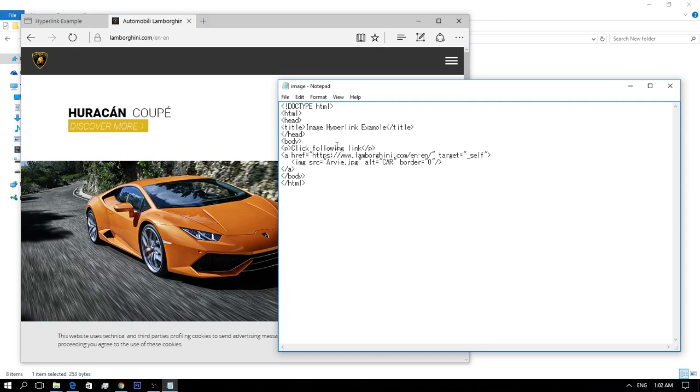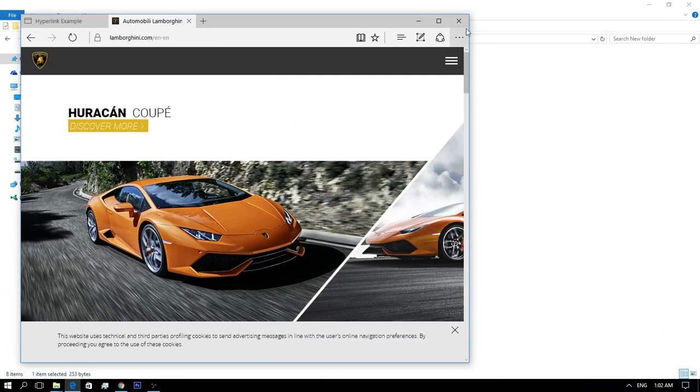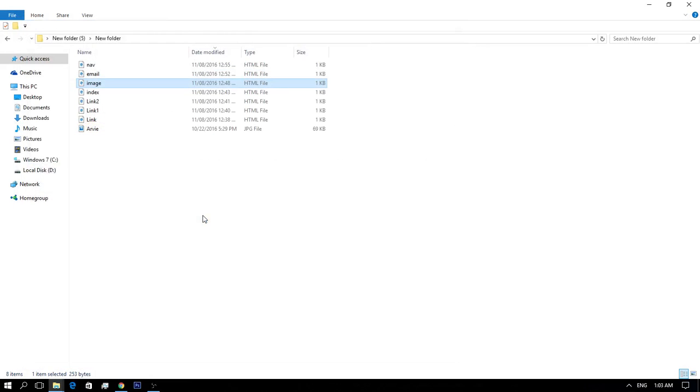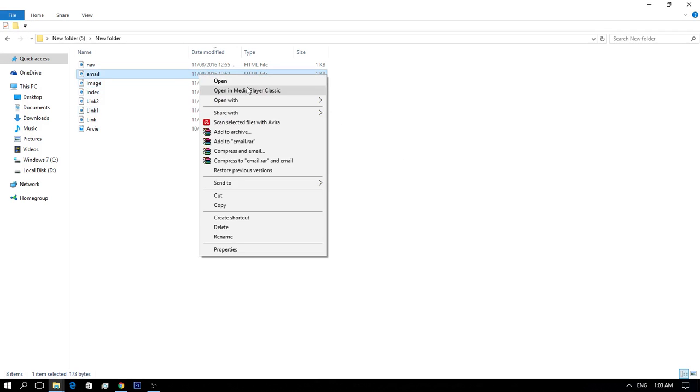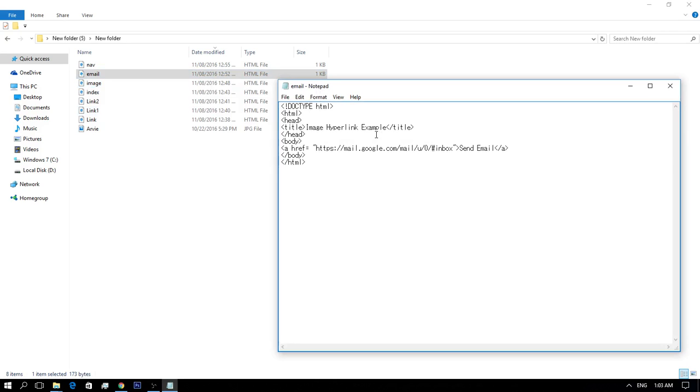So the next one is email links. It is not difficult to put an HTML email link on your web page, but it can cause unnecessary spamming problems for your email account.